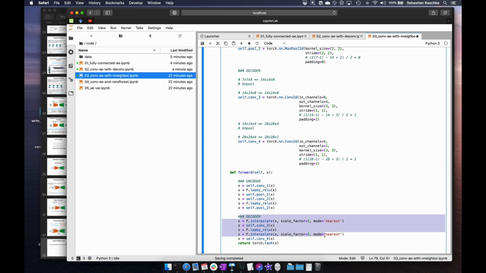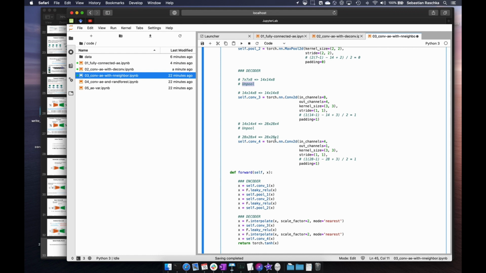If we look at the decoder here, I have the nearest neighbor interpolation, followed by a regular convolution layer. You can think of the interpolation just as upsampling. It is kind of the opposite of max pooling, and you can also call it unpooling. It's not learning anything, it's just interpolating.